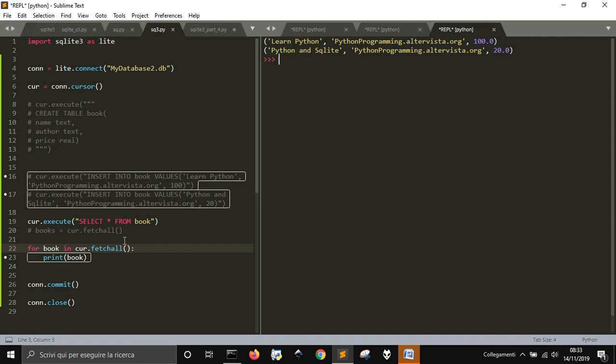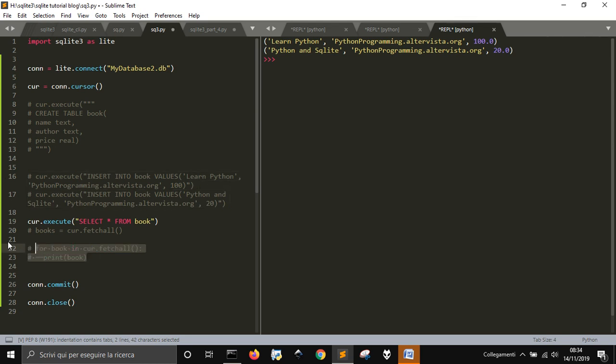Okay, let's see if we can take one particular book. So we're going to select everything from book where, let's check a column like name, where name is equal to question mark, and then here I'm going to put learn Python.